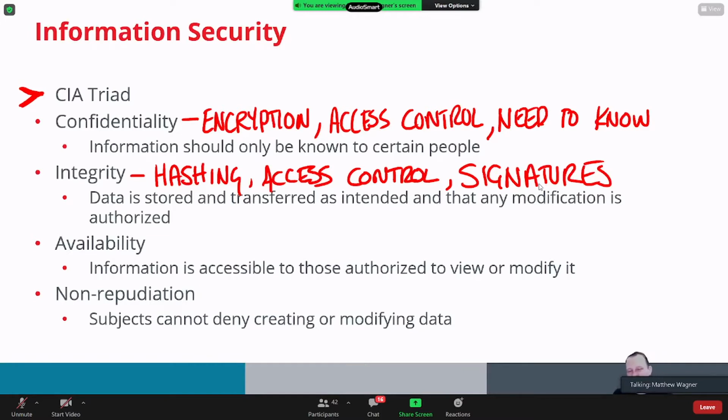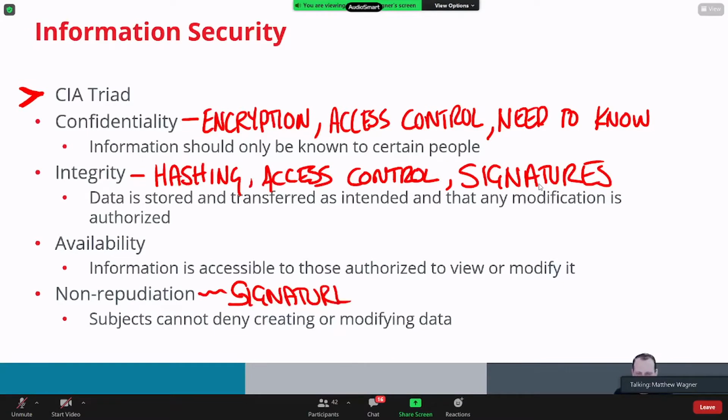Now, non-repudiation is not part of the CIA triad so much as it is a secondary principle of the triad, in the same way that you have primary colors and secondary colors: red, yellow, blue if you're dealing with paints, red, green, and blue if you're dealing with light. When you mix the primary things, you can get some secondary principles, those secondary colors, and non-repudiation is a secondary principle to the CIA triad that is based entirely off of signatures. And we have an entire lesson about signatures later today.